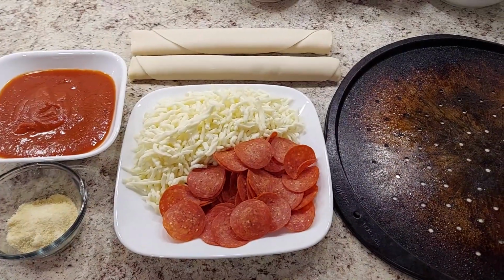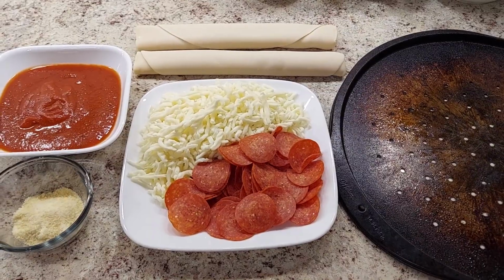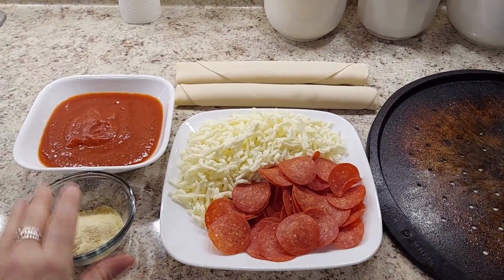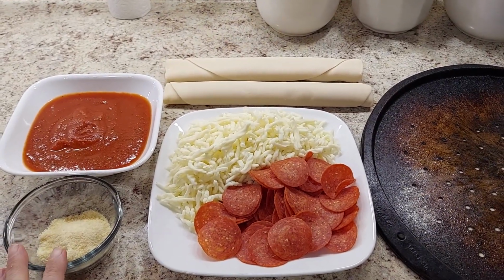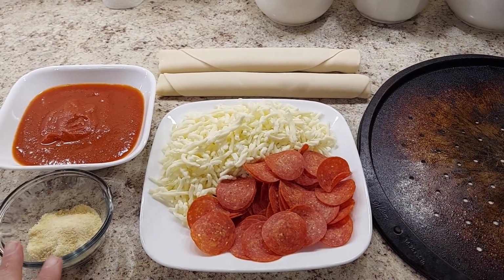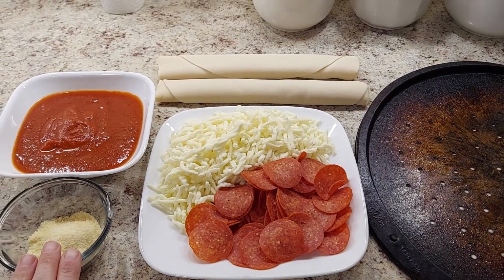Quick and easy. Our oven is preheating to 425. We're getting it ready. And whatever we don't use of the 14-ounce pizza sauce depends on how much sauce you like in your pizza pockets, but we just throw them together and use them as a dip, what we don't use.